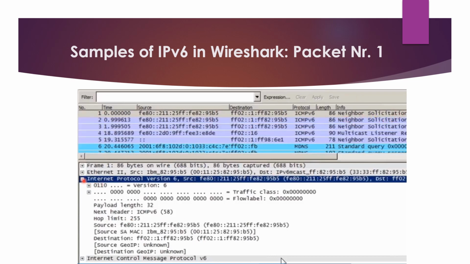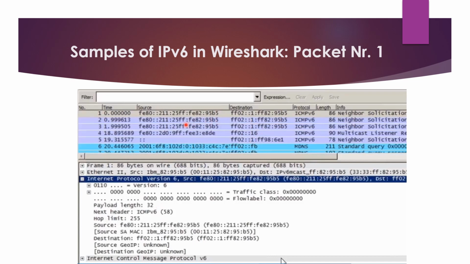And if we expand the Internet Protocol layer at the header, we see that the version is still 6. We have the traffic class and the flow label. We see that the payload length is 32 now, and the next header, which stands for the protocol at the upper layer, is 58, which is the Internet Control Message Protocol version 6.